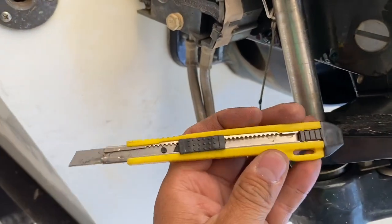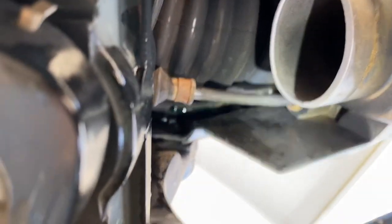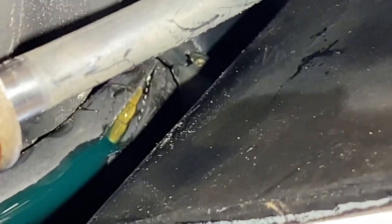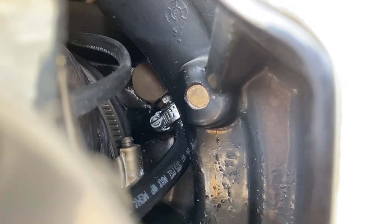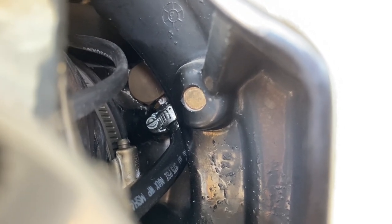This is what I use — it came with a little kit to install tint on windows. I think I got it at Lowe's or Home Depot. It's pretty easy to cut the slit in there. There's the zip tie up there and you can see the slit in the hose, and I'm just going to pry it off. When I originally did this, there was a zip tie up top here, and I thought maybe the zip tie was just worn out. So I replaced it with a metal clamp, but it still was doing all the leaking that we had before. So now I'm just going to take that off and do the same slit.